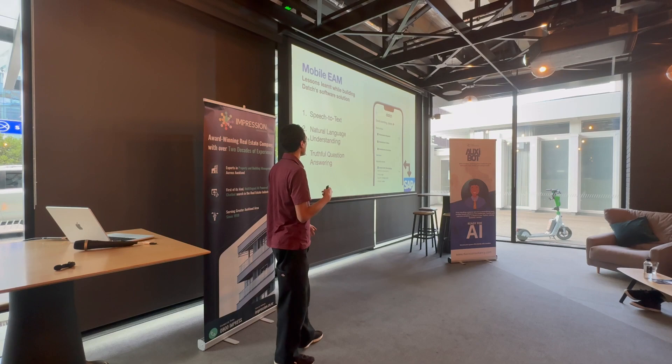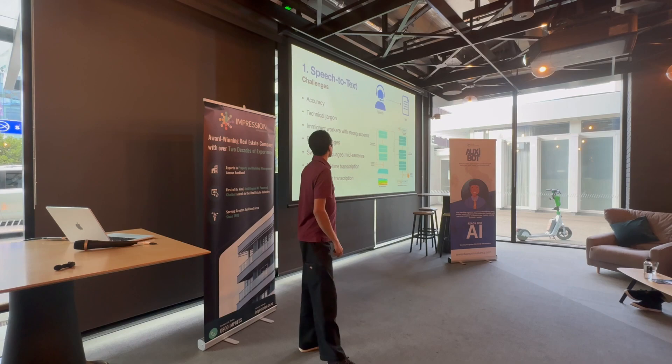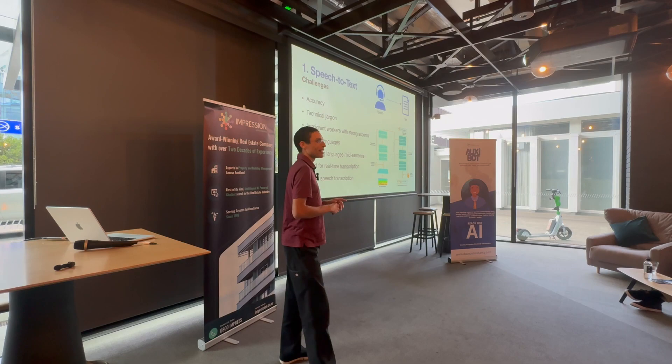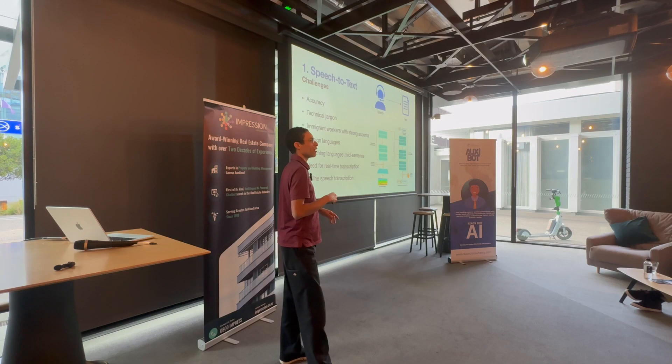Talking is especially valuable in industrial jobs where someone needs their hands — an electrician climbing a pole can't let go to use their phone. So you need to talk through a Bluetooth headset. The first challenge is speech-to-text accuracy. Speech-to-text is hard. We need to accurately understand speech from workers who may come from a migrant background and don't speak the native language with a perfect accent.